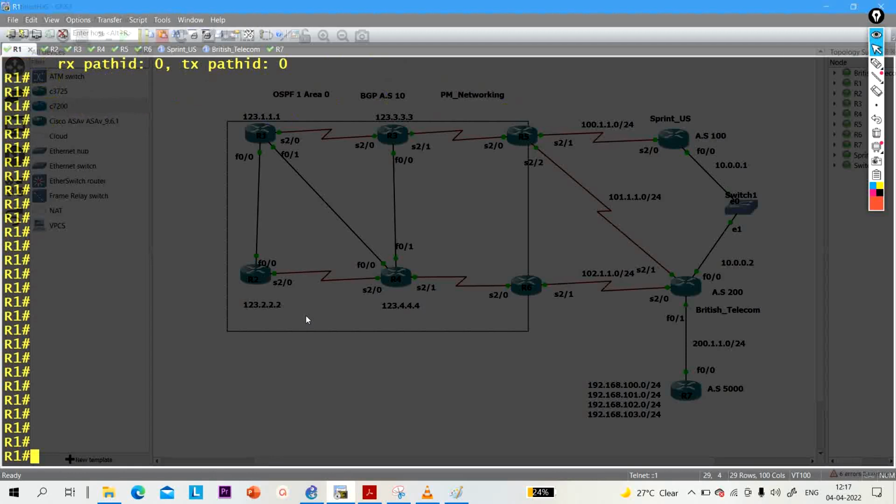We have some more attributes, right? We will discuss that type of attribute in the upcoming time as well, like cluster list. So don't worry. If I discuss all things in a single video, then the video length will be very long and it will be very difficult for you to watch. That's why I am going to end this video now. In the next video we will discuss path manipulation.